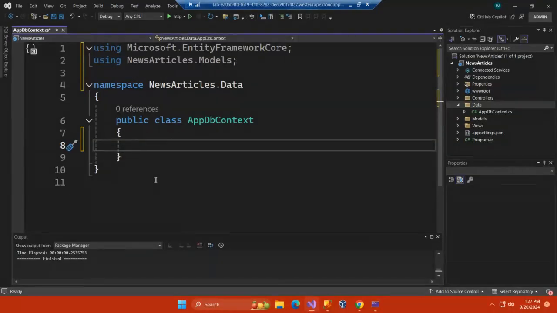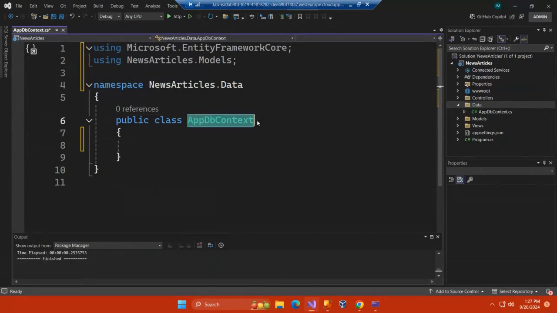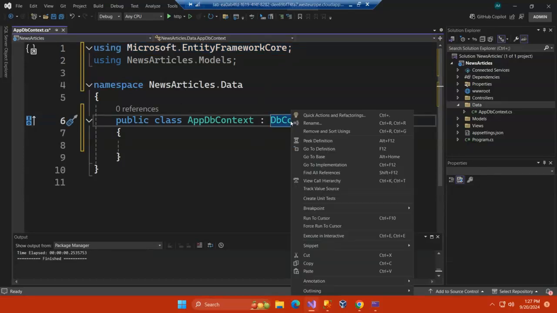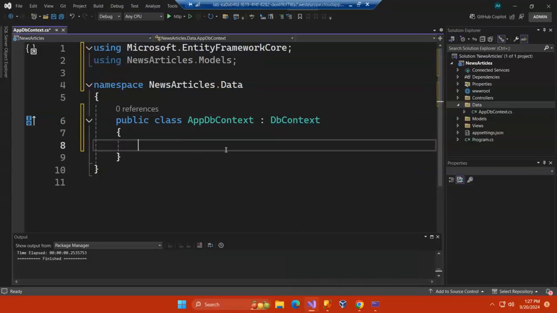So that's it. We have our AppDbContext, and we know that this class must inherit from a DbContext that comes with Visual Studio. So you will press tab there if IntelliSense suggests it. You'll realize that I don't have an error. It is because I've already imported this statement. But if you don't have it, you right click, click where it says Quick Actions and Refactoring, and the first thing that will pop up will say using Microsoft.EntityFrameworkCore. You double click it, and it will import it for you.